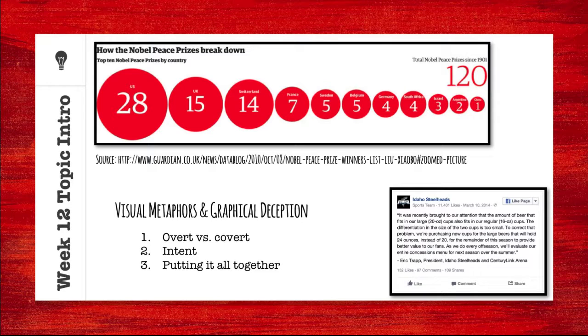But then this is also time for us to start thinking about putting it all together. Go back to the wrap up of last week's discussion and think about how often you were talking about layout, color, and font. All of those things come into play when we talk about visual metaphors, using visualization of information and data, and that deception that occurs.